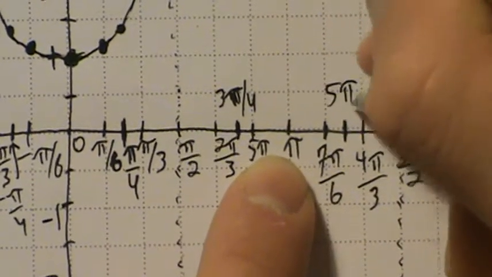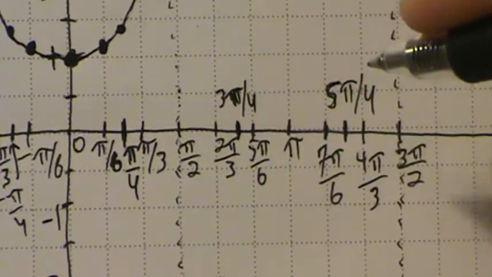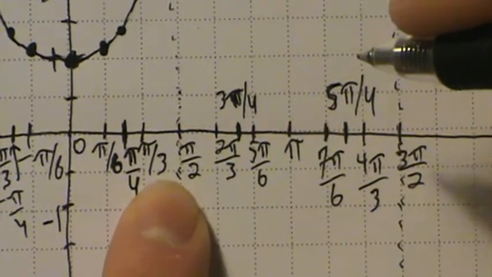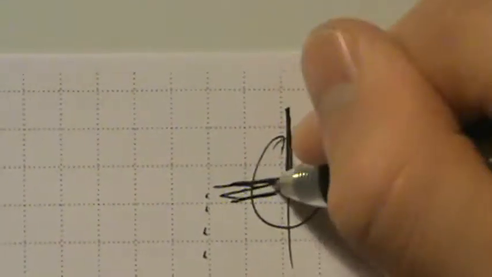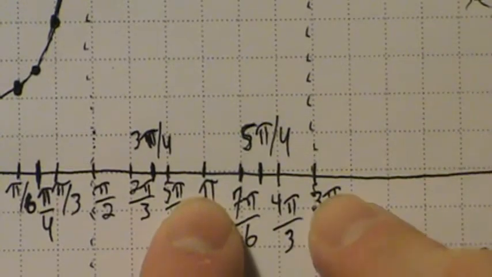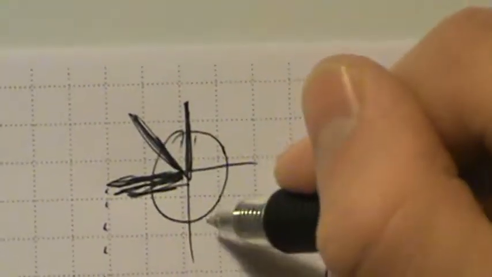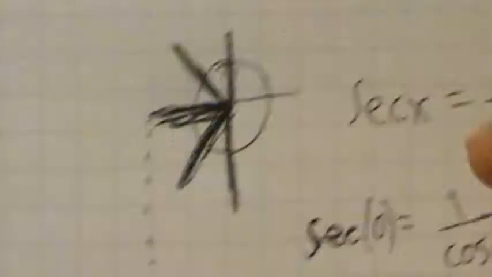If you're not sure of that, just think about the unit circle. If you look at a unit circle, you'll have pi over 2 and pi. If we draw a unit circle real quick, pi over 2 will be right here, pi will be right here. 3 pi over 4 is right here, exactly halfway in between them. And also here's pi, here's 3 pi over 2, exactly halfway in between is 5 pi over 4. So anyway, that's that.